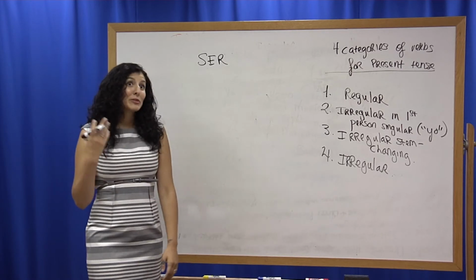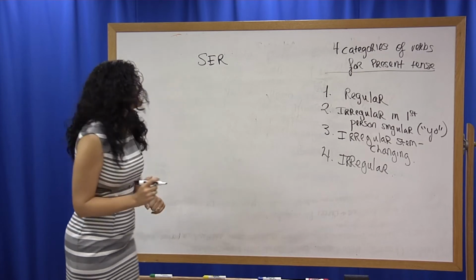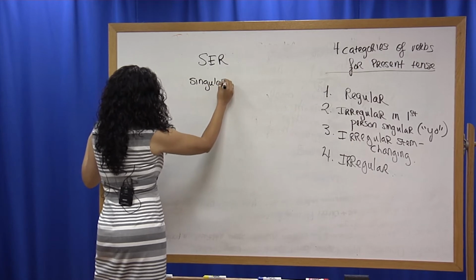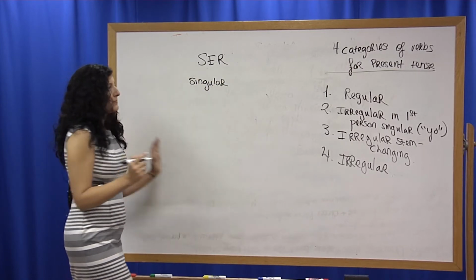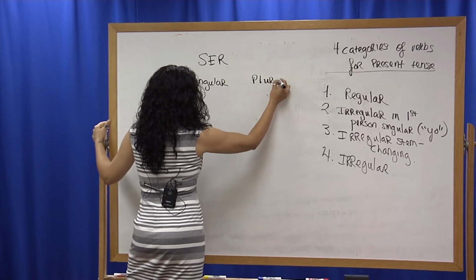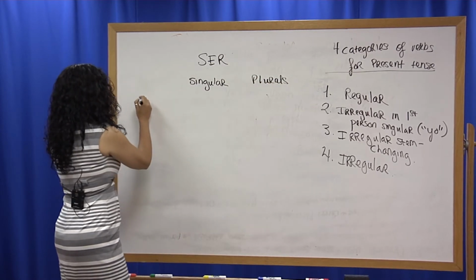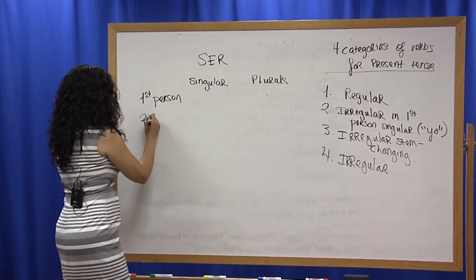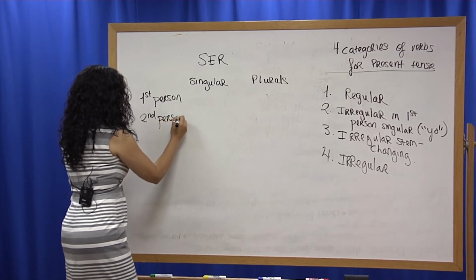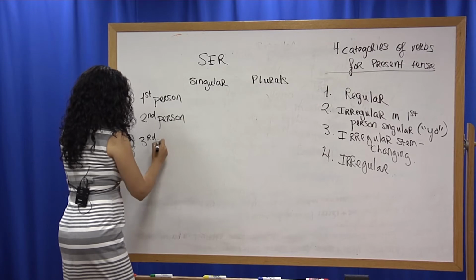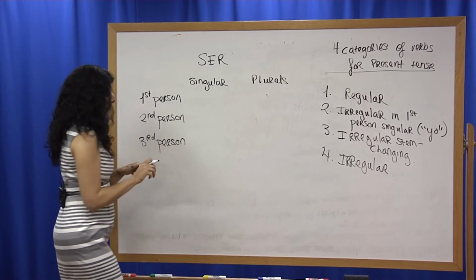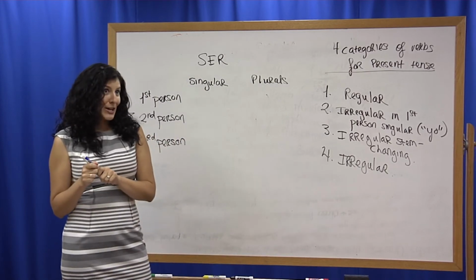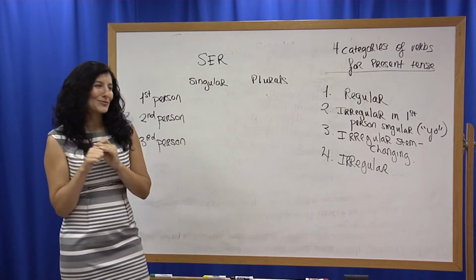We will remember when we were doing personal pronouns that we made a little chart that put all of our personal pronouns together. And we put all of our singular ones in one column, all of our plurals in another column, and then we put all of our first persons in one row. We put all of our second persons in another row, and all of our third persons in another. I'm sure that you remember exactly what pronoun goes with each, so I don't even have to tell you, but I'm going to write them down just so that we can visualize it.